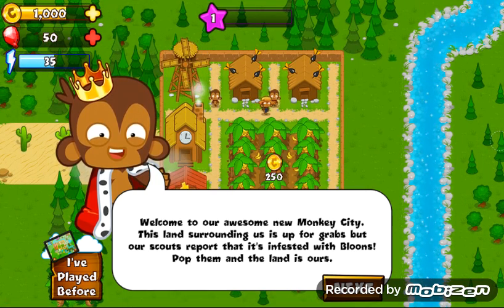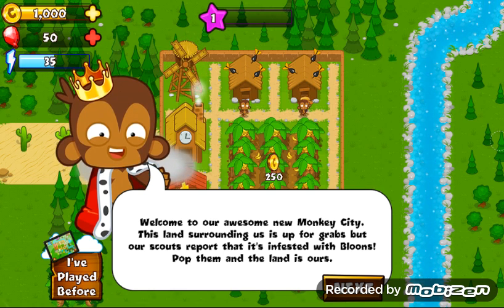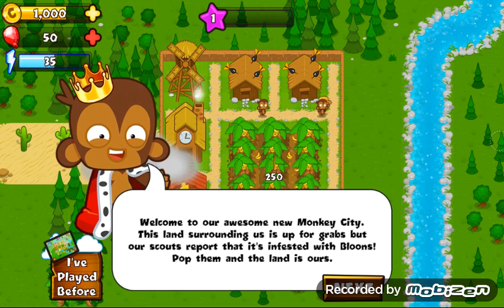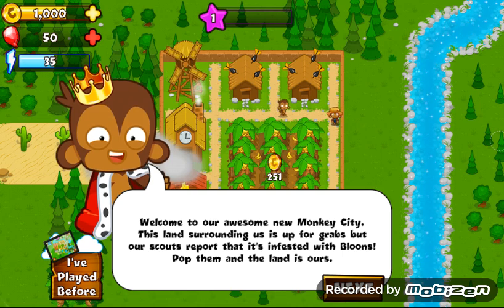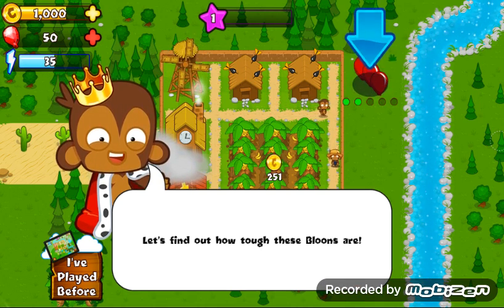Welcome to the awesome new Monkey City. This land surrounding us is up for grabs, but our scouts report that it's infested with balloons. Pop them, and the land is ours.